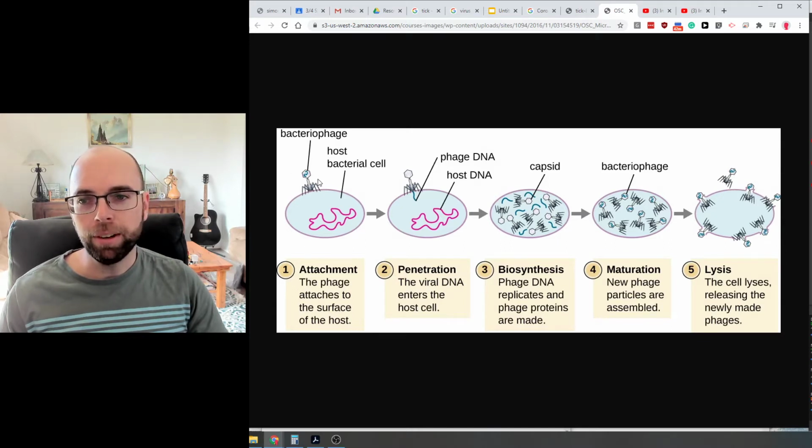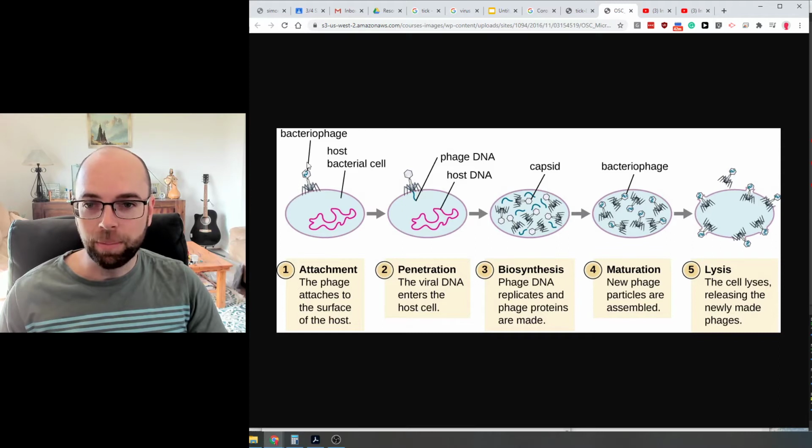While this bacteriophage looks like some sort of weird alien, what it actually is, is a little thing with legs, and it's got like a little straw or needle that it can attach and inject with. See this little blue stuff at the top of it? That's its DNA. That's like its instructions.